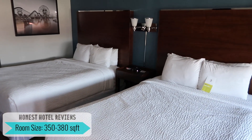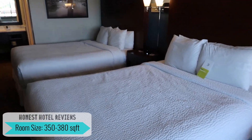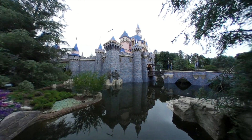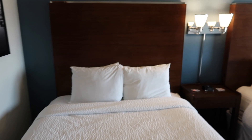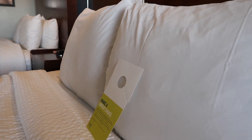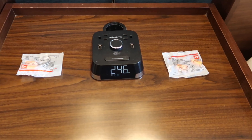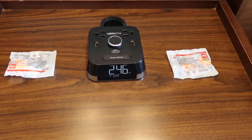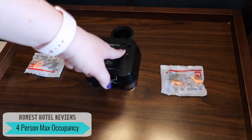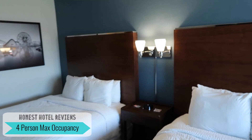The first thing I really want to emphasize is how comfy these beds are. They are cushy, they are clean, and they are absolutely a dream to rest your aching body after a long day at the park. We booked a room with two queen beds and each bed had four pillows, which is perfect if you're bringing a family of four, but there was only one nightstand in the room. I have to charge both my iPhone and my Apple Watch at night, and if there are more than two people, someone's gonna get shafted. We were able to find other outlets close to the bed for charging.